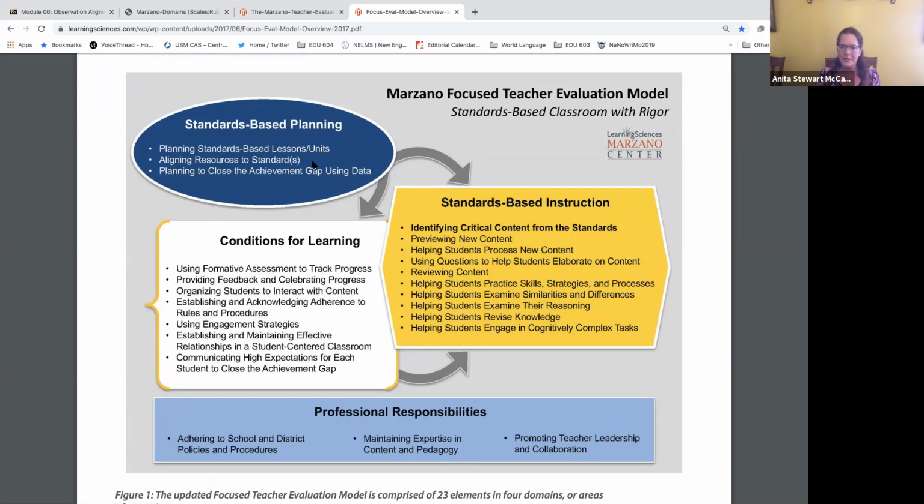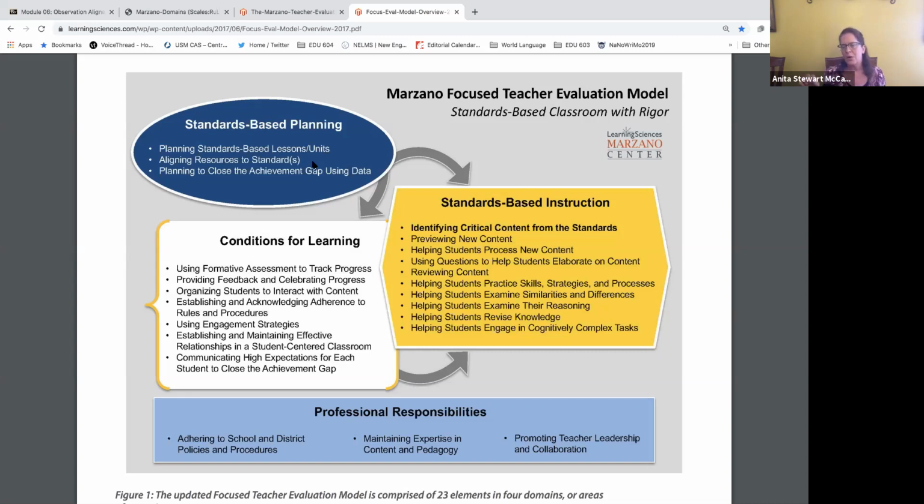From the standards-based planning, you're really focused on 2 pieces: the conditions for learning, so establishing those conditions for learning, and you can see the bullets there. Those are those essential teacher behaviors that this model calls out and has you really thinking about, looking for, and refining in your own practice.